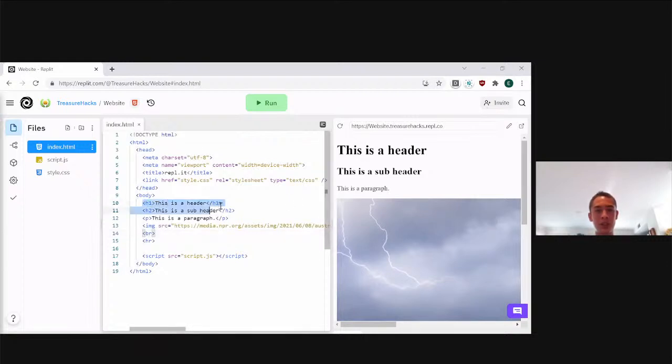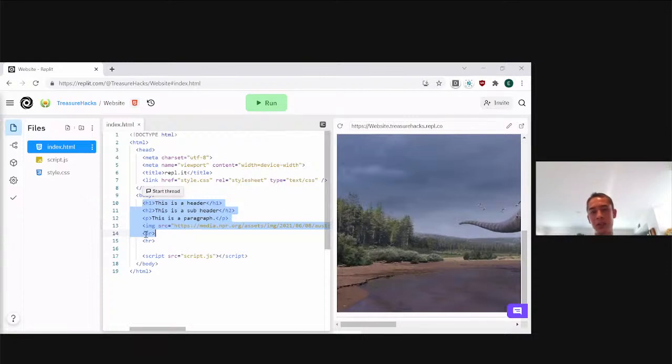So here you have your header 1, your header 2, your paragraph, your image. Everything is in order, just like your code is. If you want to space something out, then you can add this tag here, and it'll add a space. And the HR tag actually adds a line here, which can separate sections and be useful for doing things like that.